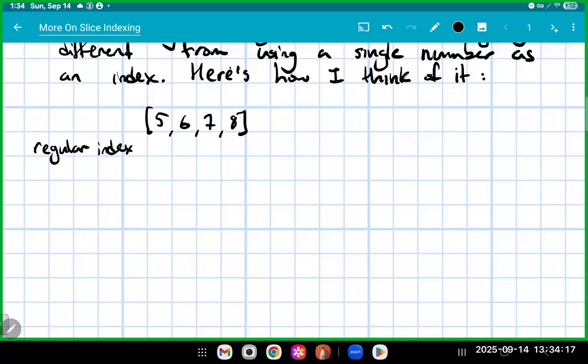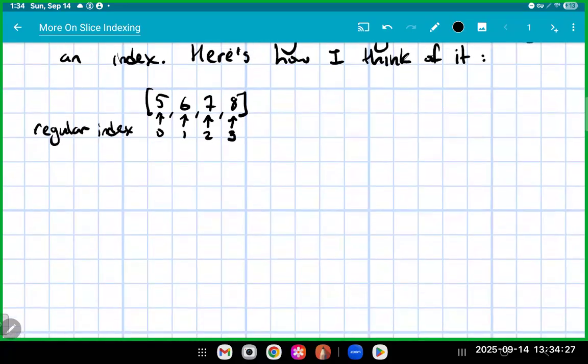The regular index directly corresponds to the numbers, right? The elements. So index 0, square brackets 0 will give you 5, square brackets 1 will give you 6, and so on.